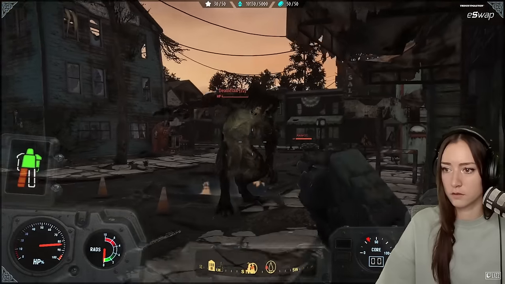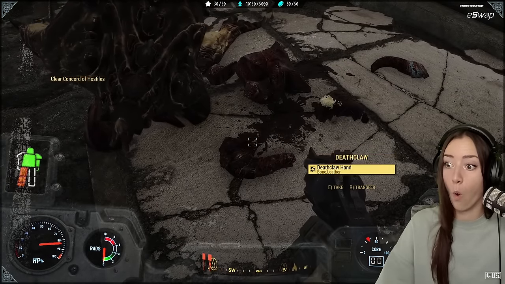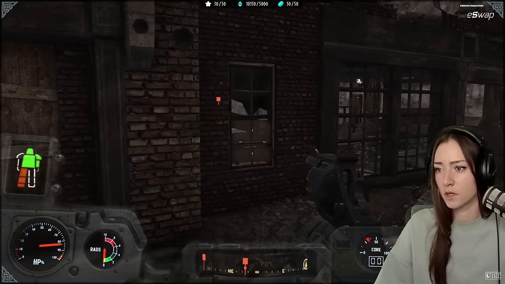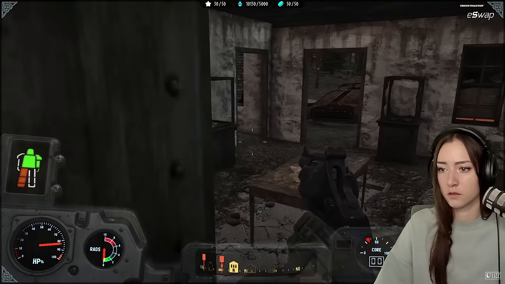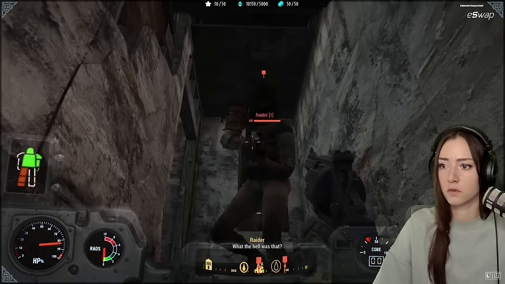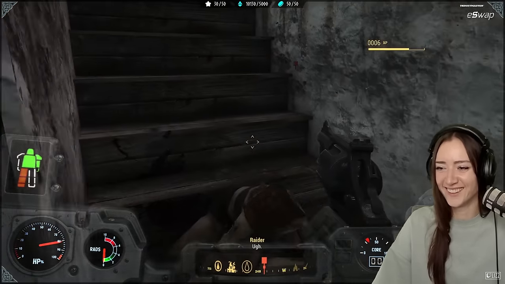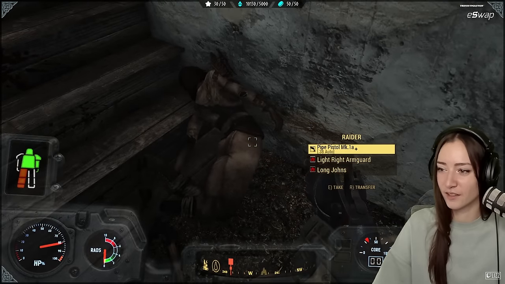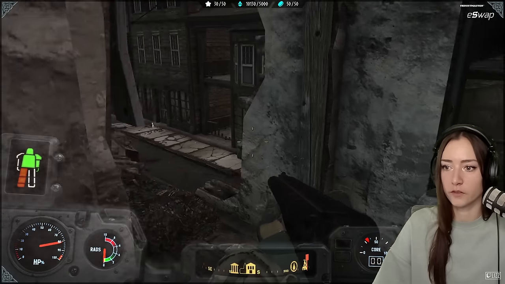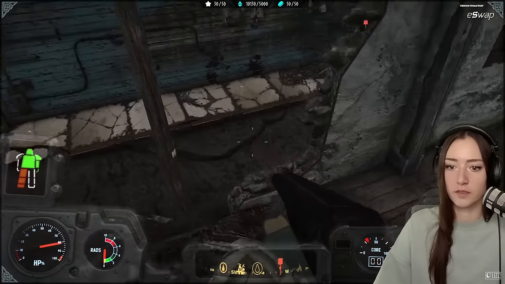Oh god. Boom. Okay, come here, you malaka. No sign of him now. What the hell was that? Punch to death. Shotgun, let's go. Alright, the Deathclaw is gone.